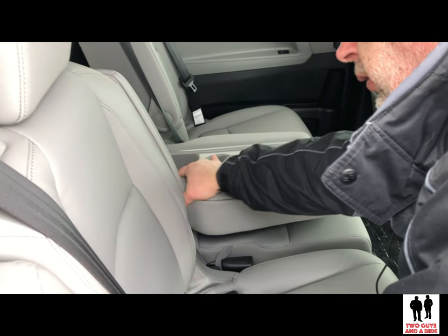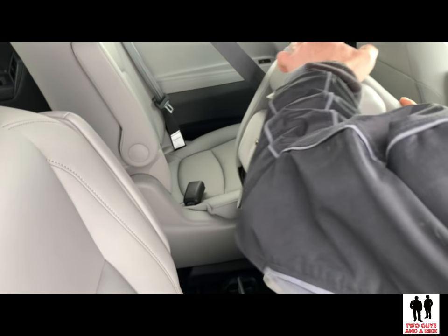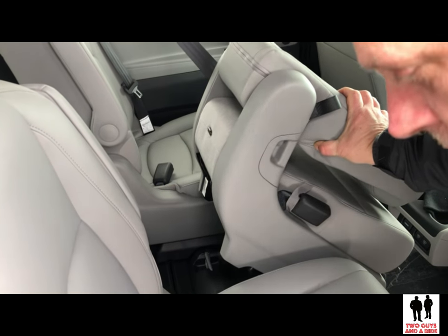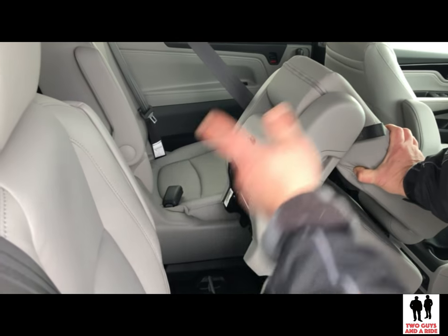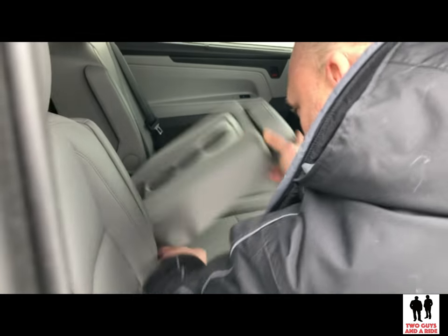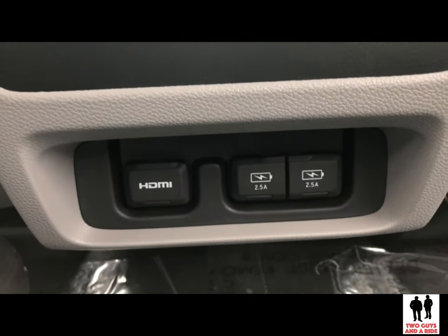What's most unique about this middle seat is that you can actually tilt it forward and then pull it backwards — the middle seat comes out. What's awesome is that the other two seats are on a sliding track system. You can take one seat, pull the lever, and slide it to the other side, or simply with the middle row removed you now have a nice entryway into the third row. In the center console by the second row seat, you have an HDMI plug-in and two 2.5-amp USB plug-ins.